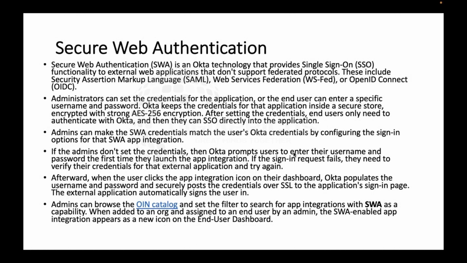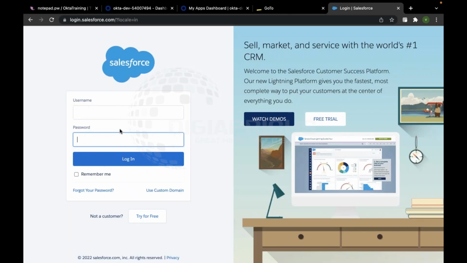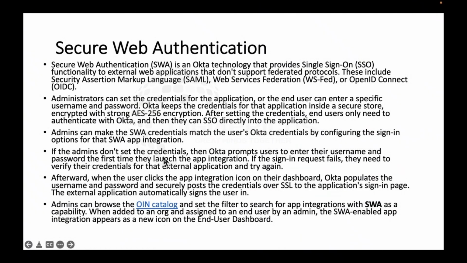So you are going to enter your credentials. Suppose your application is integrated; you just have to give this information, and a connection will be created in Okta. Now when you're trying to log into the application, you have to use an Okta browser plugin. The Okta browser plugin is a Chrome extension which allows you to store the credentials in this AES 256 encryption. Whatever credentials you enter are encrypted by the Okta browser plugin, and hence you need to use it. Secure web authentication cannot work without the Okta browser plugin.